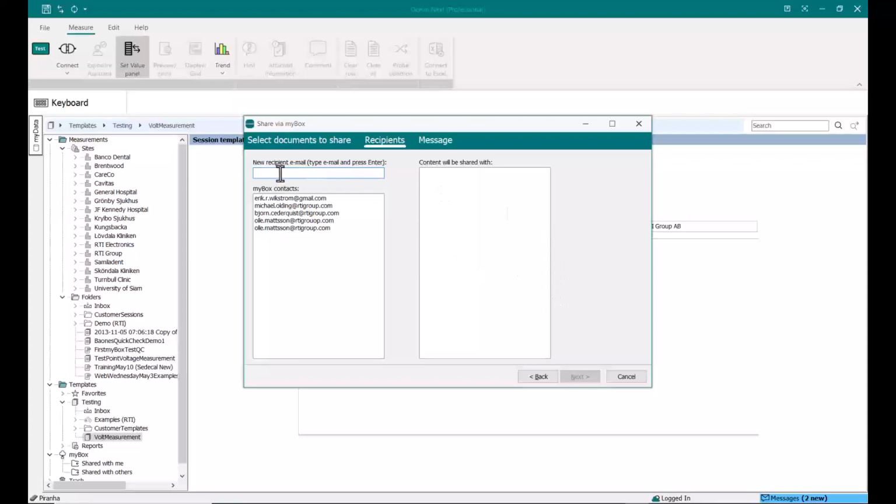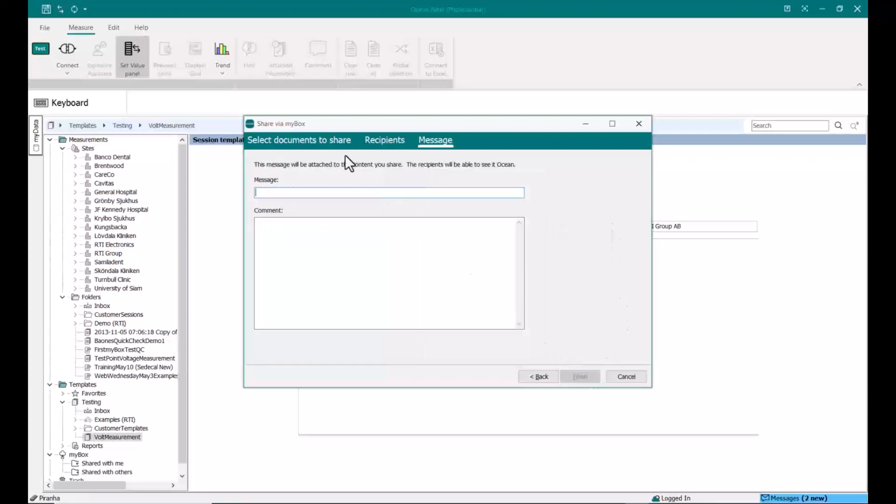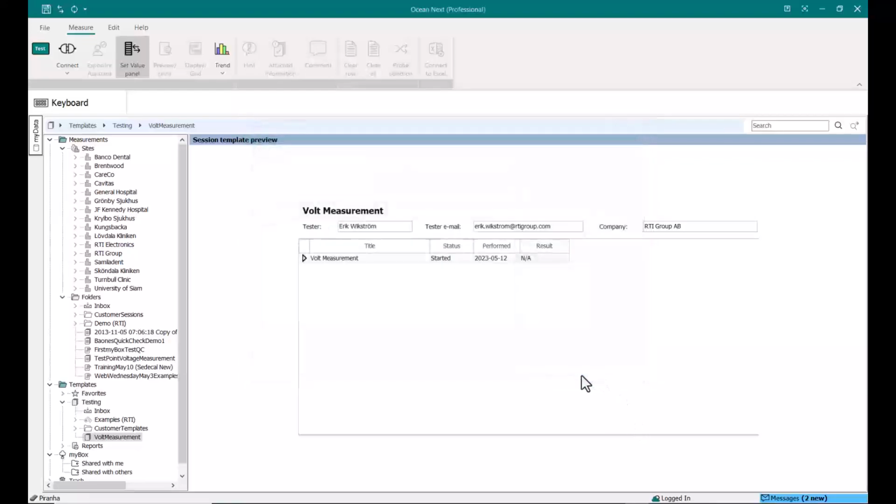So define the person that you want to share it with, send a message, and some comment that will also be included in the message. They will then be notified that there are files to be shared.